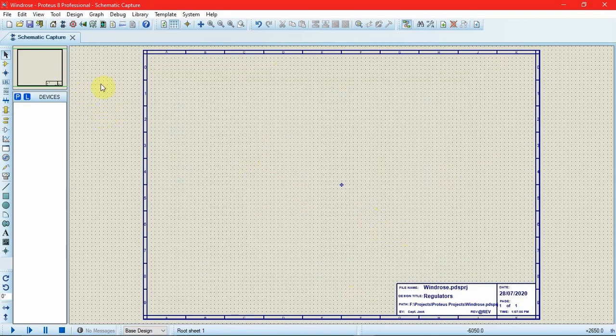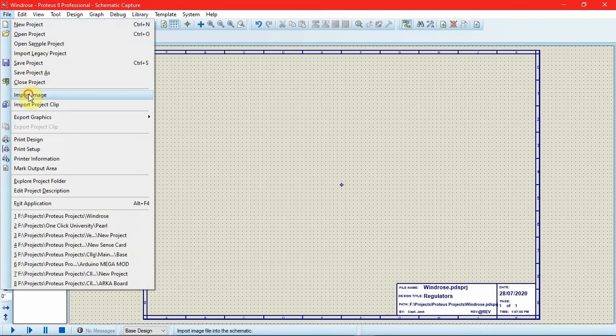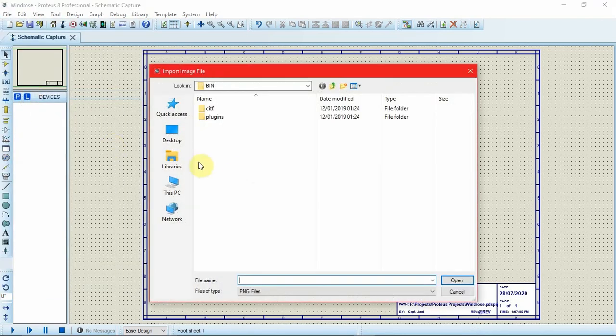For reference, we'll be referring to a regulator circuit from a pre-made circuit or own made circuit, but we'll have to change the tabs again and again. To avoid that, what we can do is click on file, import image. I have downloaded an image from the internet, which is a simple regulator circuit.